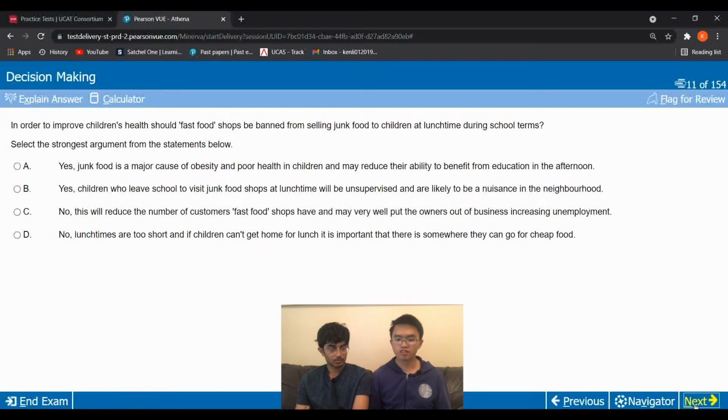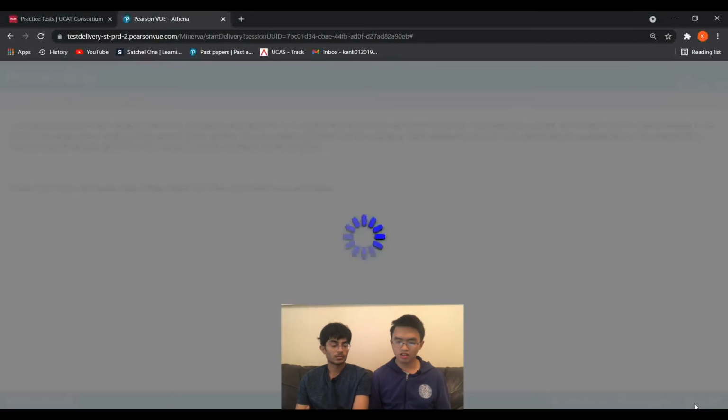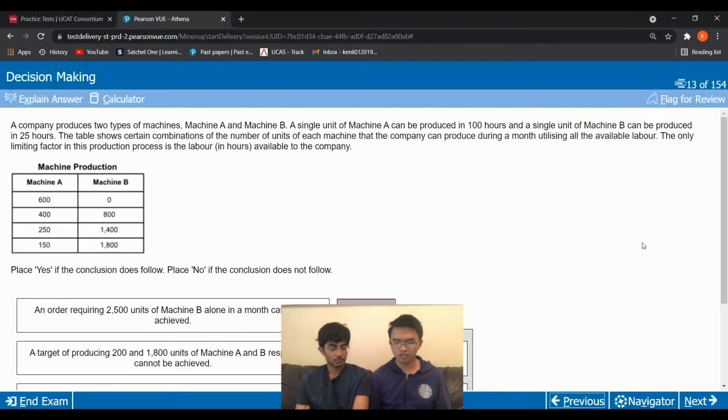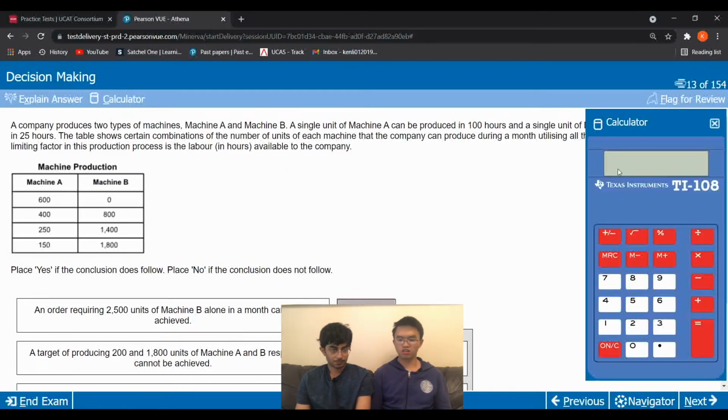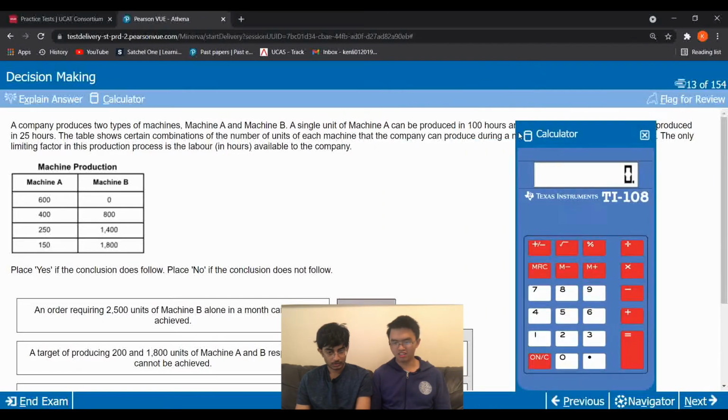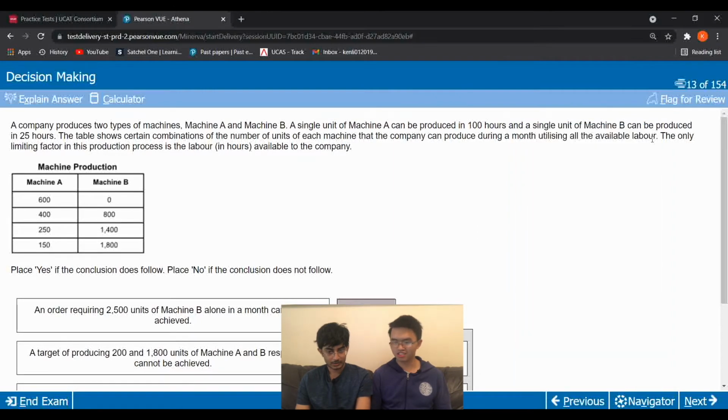The next type of question is the yes/no interpreting information question. So why don't you do this one? You need the calculator for this one, I think. Oh, yeah. Maybe because there's numbers. So I'll just get the calculator up. Uh-oh, this calculator is not the best. You can't change the size, so it's just this. So basically just Alt and C whenever you use a calculator.